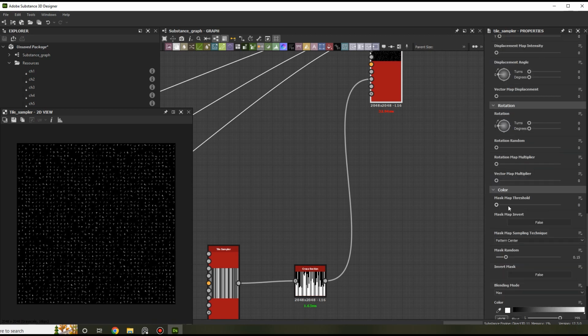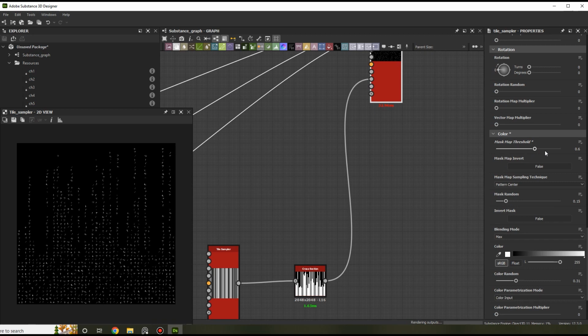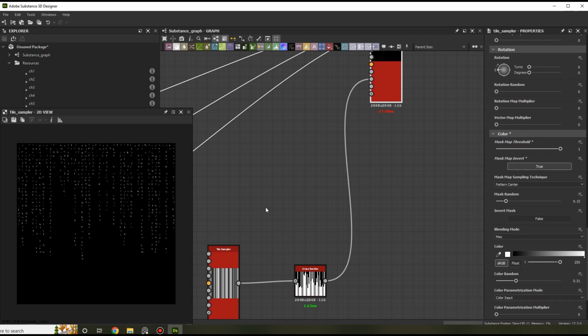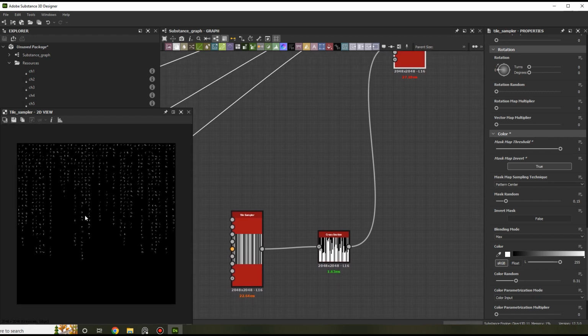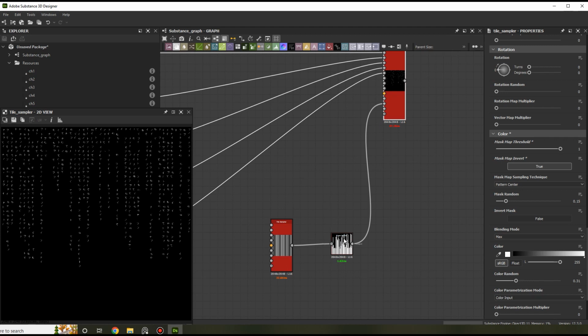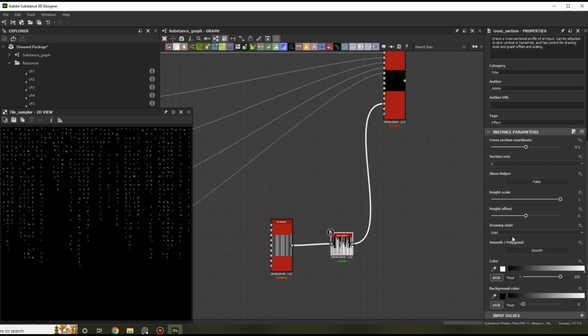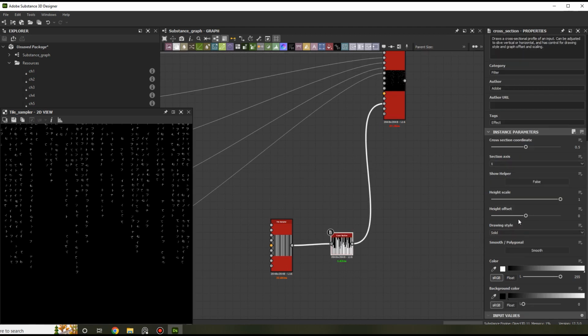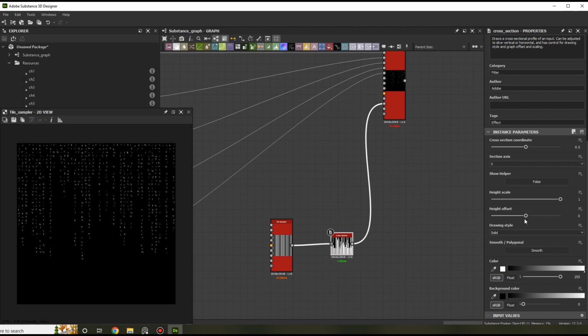And I'm gonna increase the mask map threshold all the way up. Then I can invert this mask. Now if I double click on the tile sampler and single click on the cross section, I can use this height offset to drive these characters.